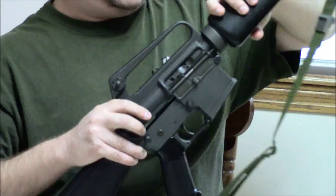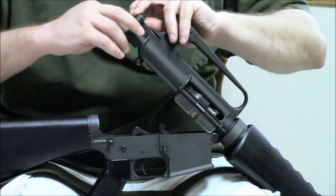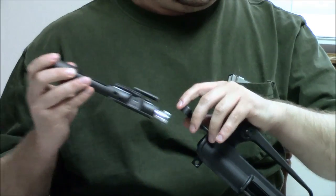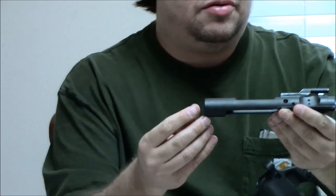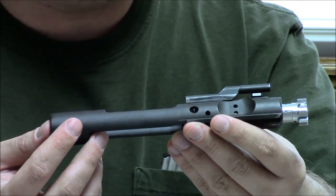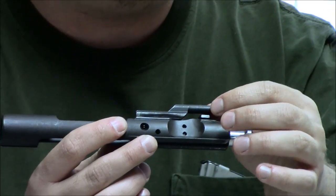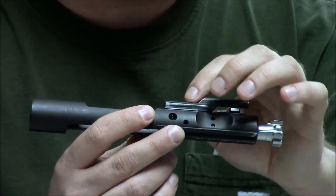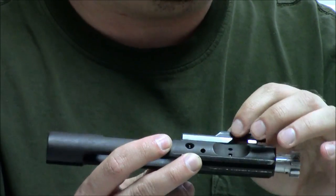Internally, we have an early style bolt carrier. This has a Parkerized carrier. All SP1s except for the pre-production ones in 63 had Parkerized carriers. The military guns in 64 and early 65 would still have chrome carriers. This has an early style round gas key.